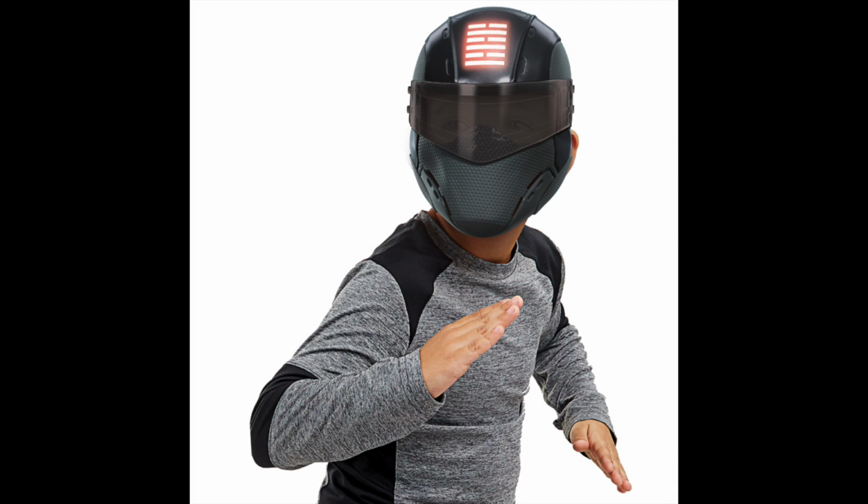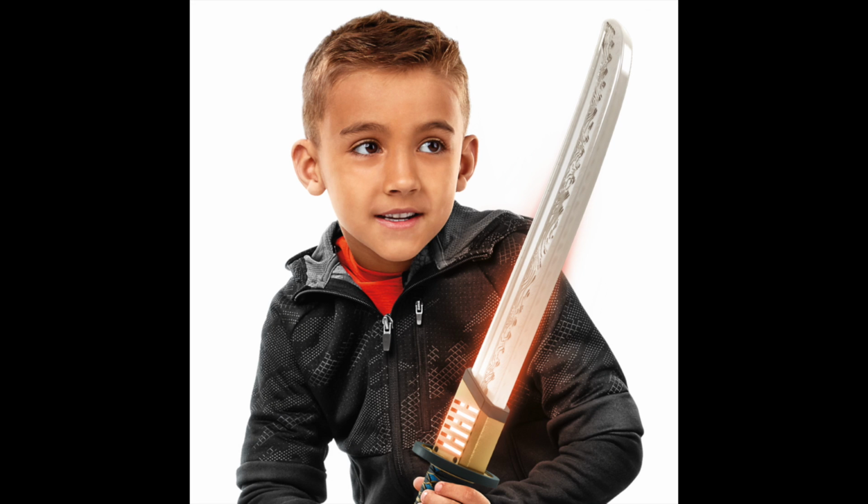And then we've got a couple roleplay items. There is a Special Missions mask, which will be $19.99. That looks kind of cool. Kids, I can see kids liking that. A little light up logo there on the top. And then a sword. Looks like it also has some kind of light up feature. And I think those usually sell pretty well. They'll probably do well with those.